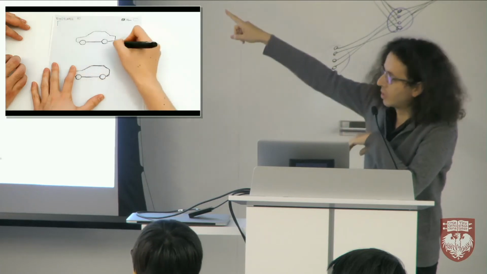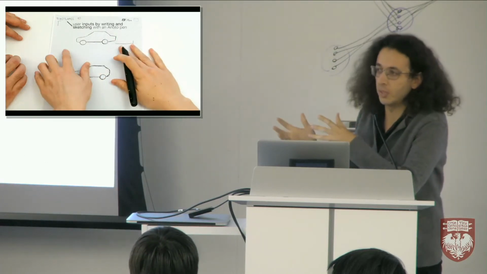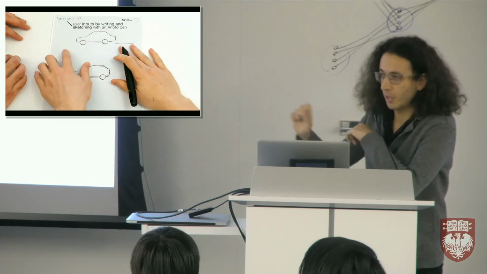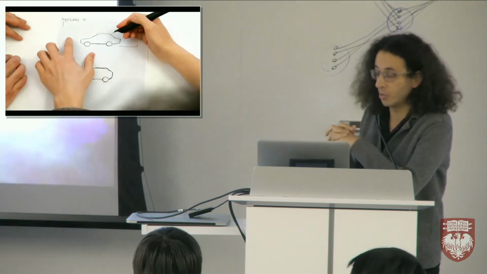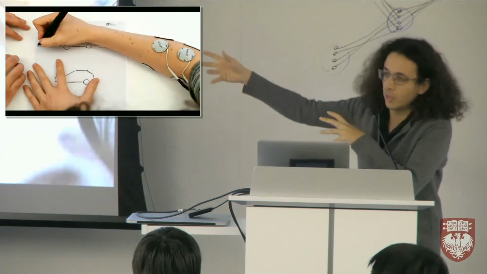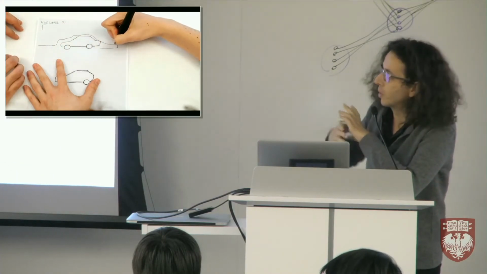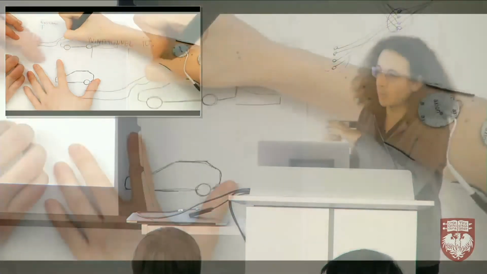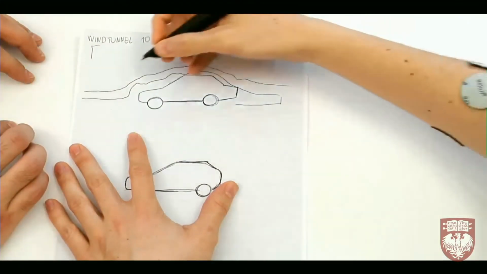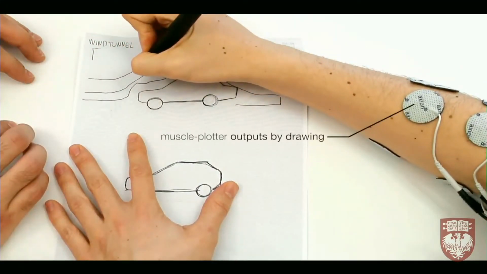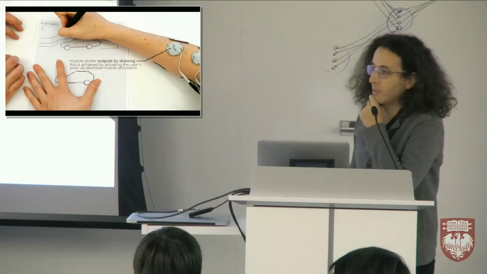These fellows have this pen, which is a special pen, just in the sense that it's a digitizer. Everything you write, a computer in the back end is able to observe. And so they wrote Wind Tunnel 10, and a computer in the back end has simulated that sketch through a wind tunnel. And so now you're probably wondering, but well, how does the user know the output of the simulation? That's why we have simulators, because this stuff is not obvious. Well, the user does know. What's going on here is that there are these electrodes attached to the user's muscles, and you're guessing the rest.